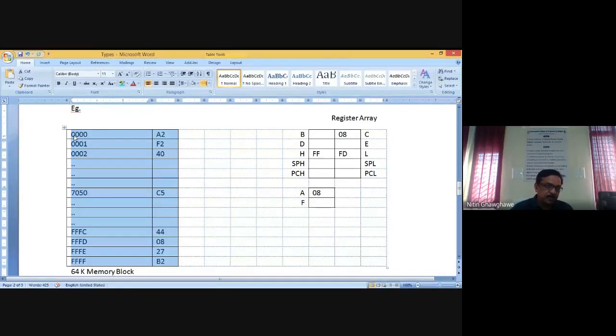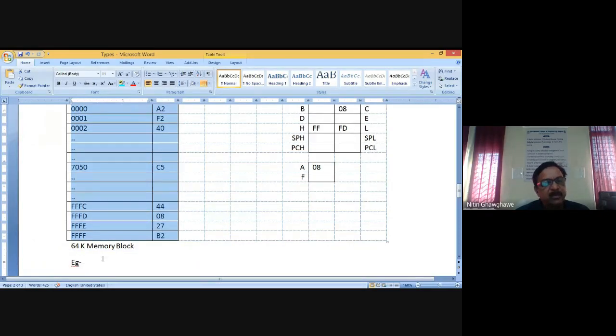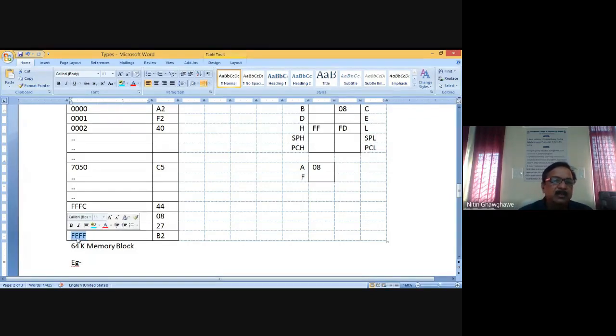Please remember, this single 0 means 4 zeros in terms of binary. This 0 again means 4 zeros, 4 zeros, and 4 zeros. So there are 16 zeros in terms of binary. Whereas the last address is F, F, F, F. What is the binary equivalent of F? It is 1111, right? 1111, 1111, and 1111. So in this way, this is basically a 16-bit binary address, and FFFF is the hexadecimal address.